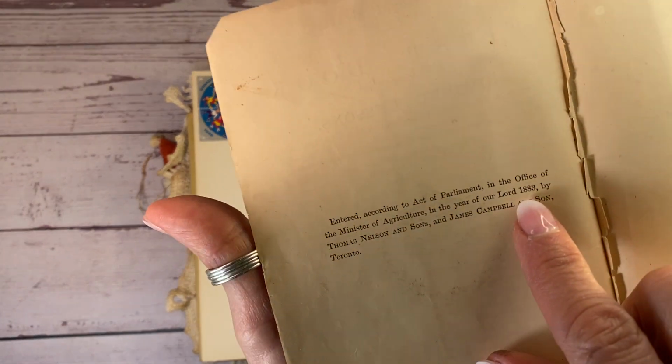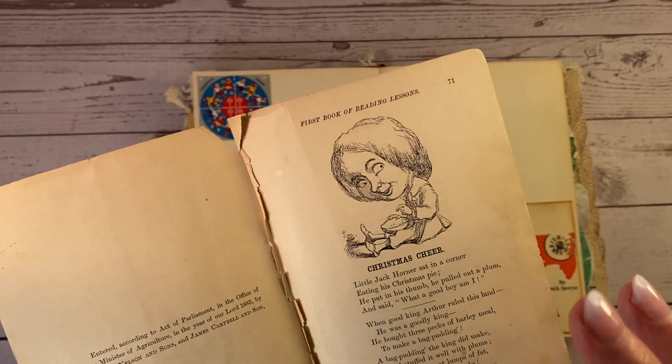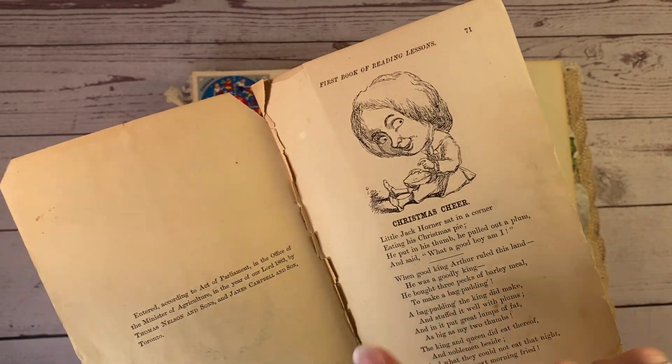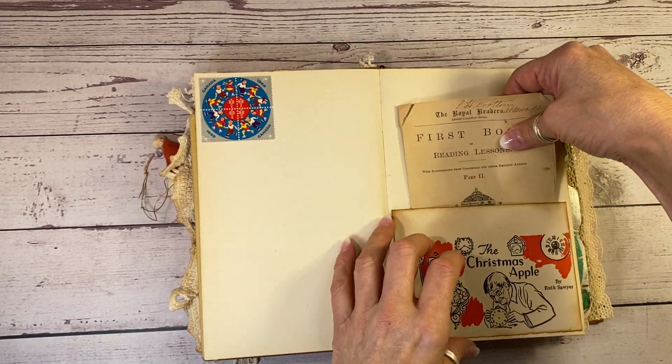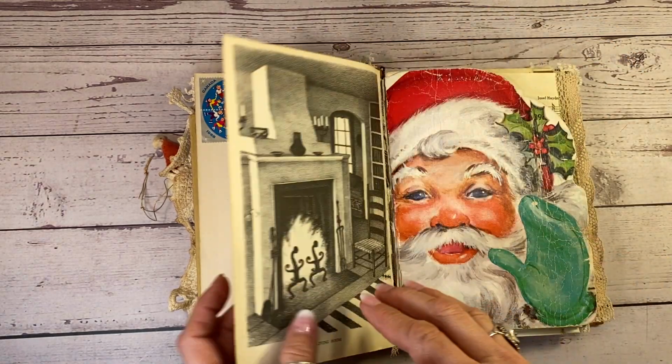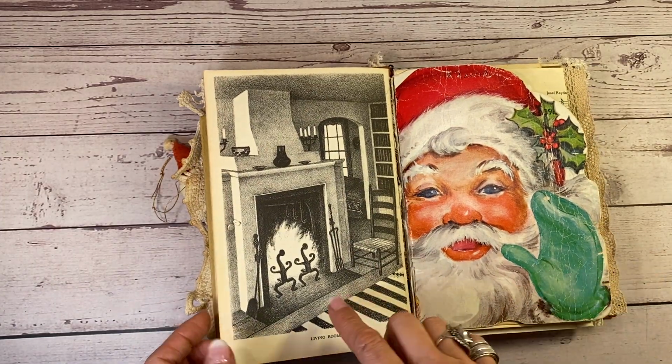And this is from 1883. And look at this wonderful image here. It's very whimsical. Christmas cheer. Isn't that fantastic? I really like it. It's very precious, and you can do anything you want in there. It's even got the original inscription up top. I just love this little image here.